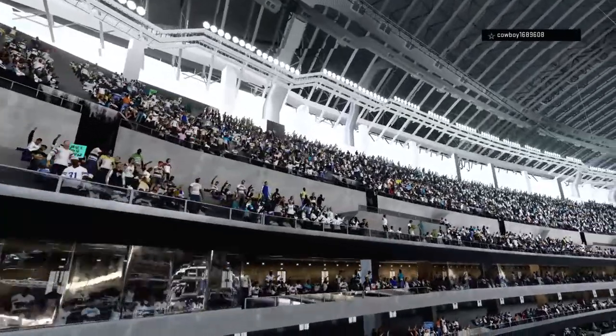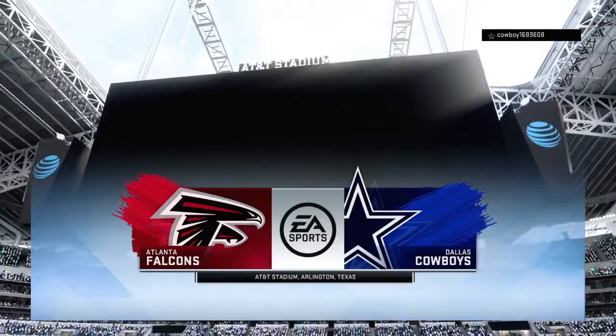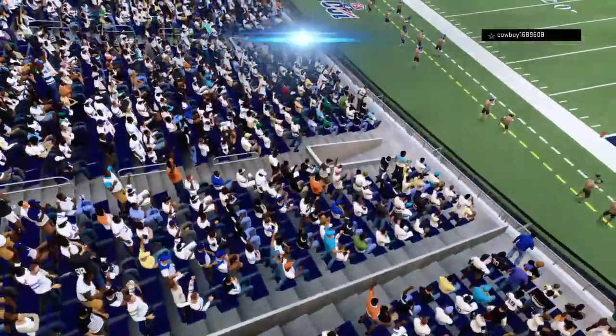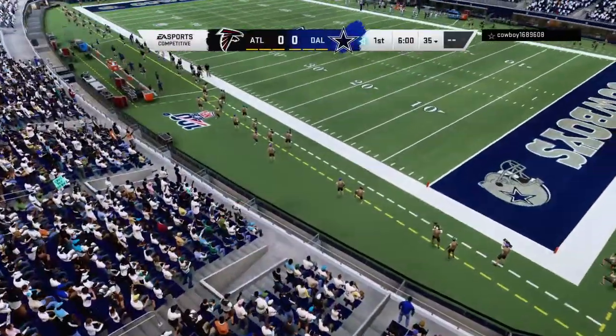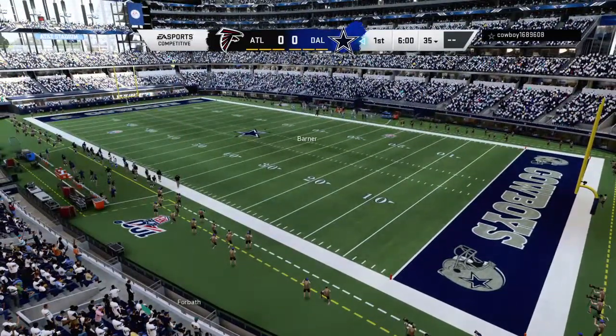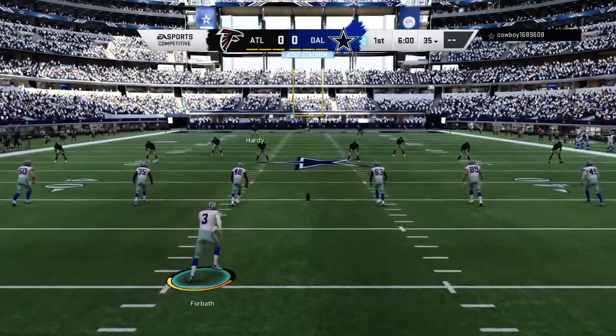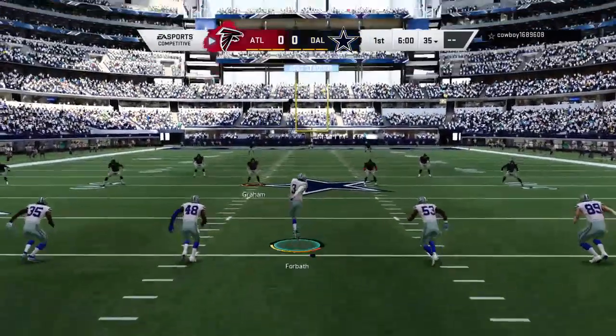EA Sports coverage of the NFL brings us to the heart of Texas and the very wonderful AT&T Stadium in Arlington. A moment ago, here was the scene with the Cowboys emerging from their tunnel. It was loud. It's still loud. We're ready for football as the Cowboys get set to match up with the Atlanta Falcons. Here's Kai Forbath now to get us started.